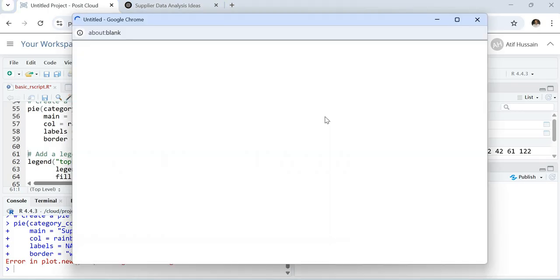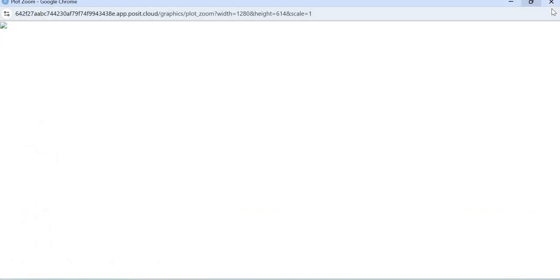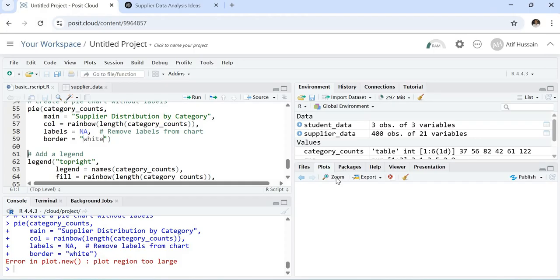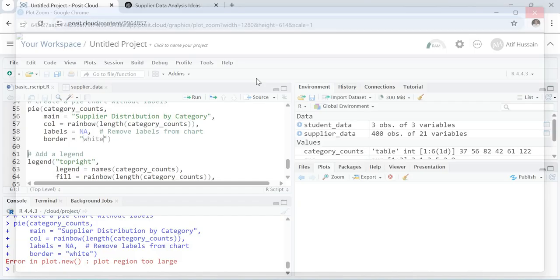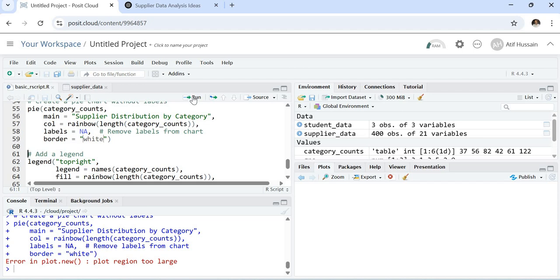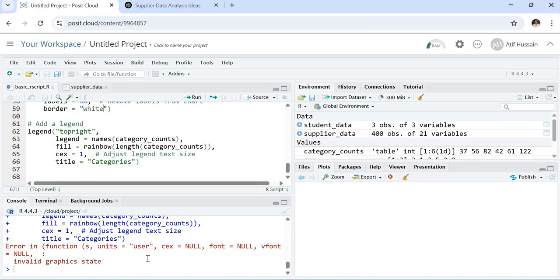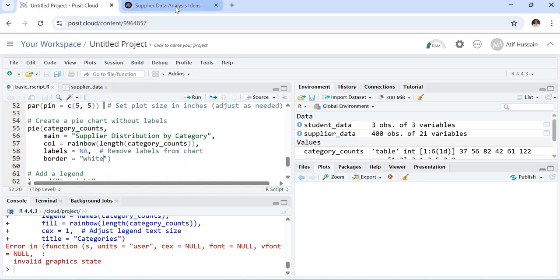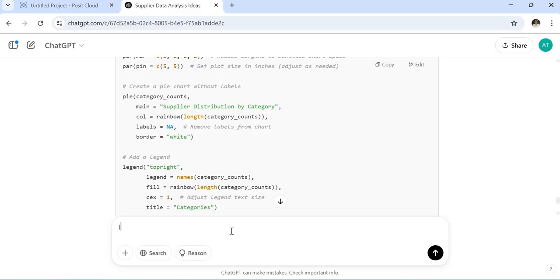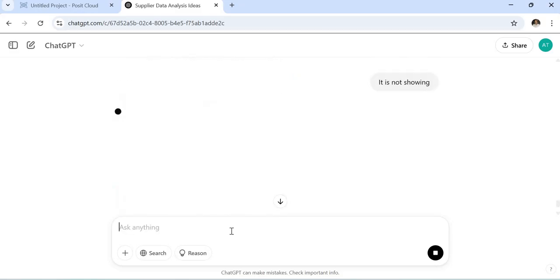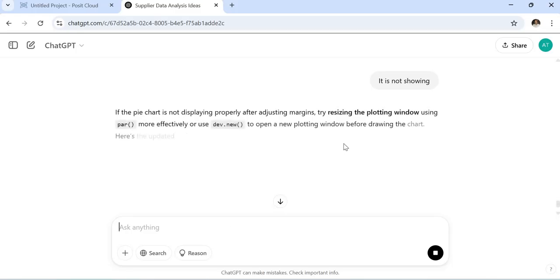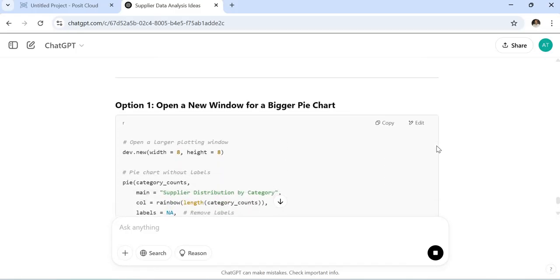I think this is not working. There's an error in function: invalid graphics state. So this is not showing, so I'll ask ChatGPT again that it is not showing.